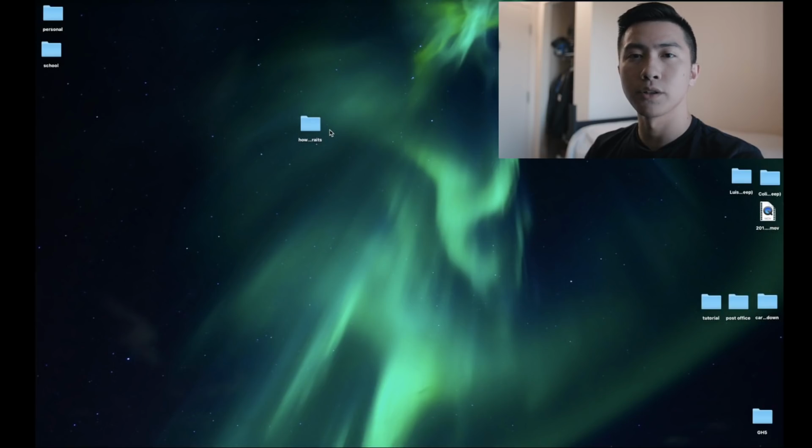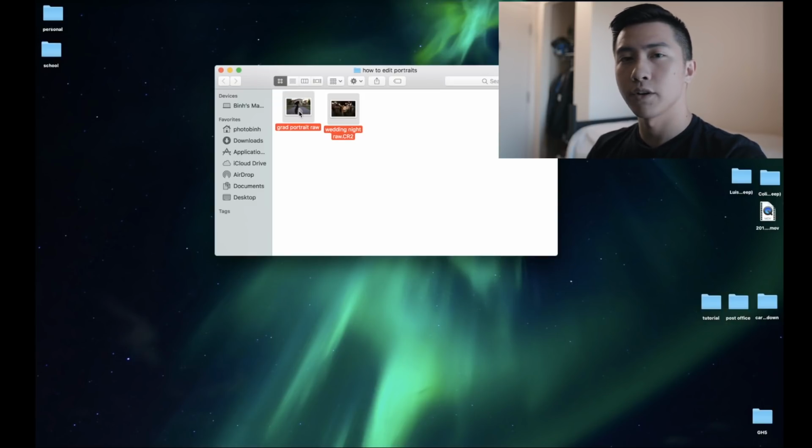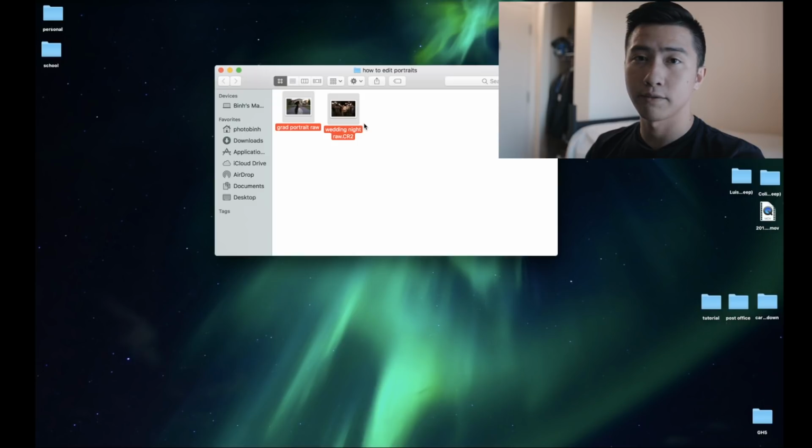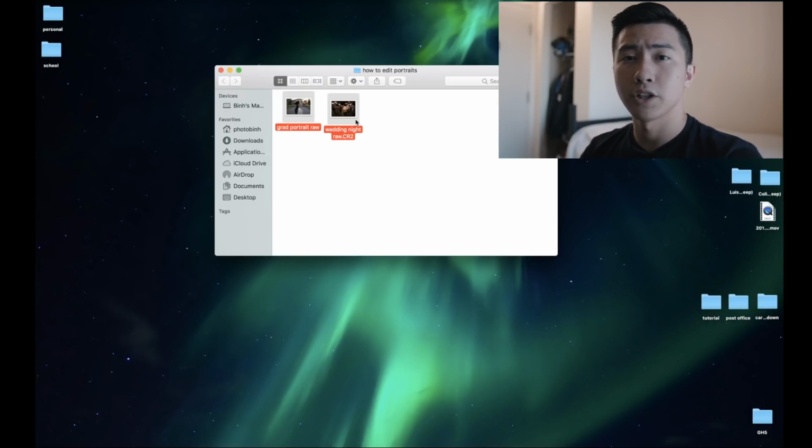I'm gonna go ahead and move over to my computer now. I'll be recording my screen and showing you how I go about it step by step. So the first thing you want to do is put the photos onto your laptop or your computer, importing it onto your desktop. I would put everything on the desktop just to simplify and make things a little bit easier for you. So if you download my photos from the link below, you will actually have 4 photos. 2 of them will be RAW files and the other 2 will be JPEGs. Because on the phone version, if you don't pay the $5 a month fee, you only could edit JPEG photos.